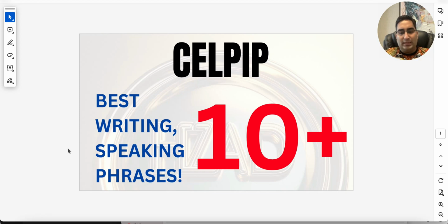And the problem is this. A lot of native speakers cannot score a 9 or higher. Why? If you're one of those people, if you think you can go in the exam and write flawlessly, make 0 grammar mistakes, you should get a 12, that's not how this works. You need advanced words and phrasing, CELPIP relevant structures, range of vocab, flow of sentences, so many things to get you to that level.